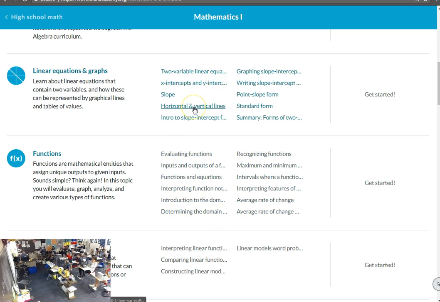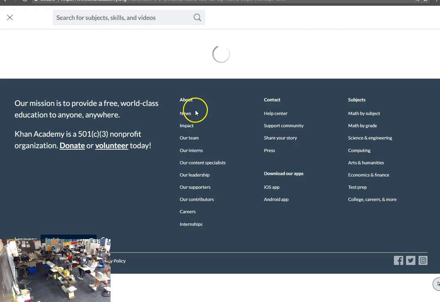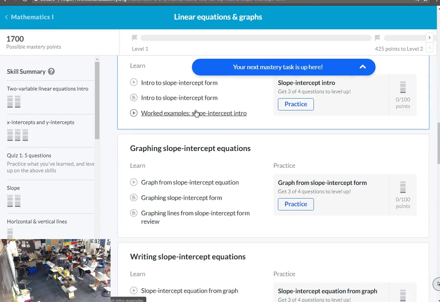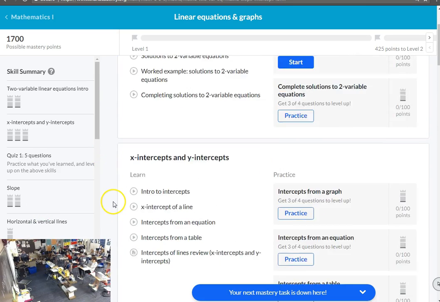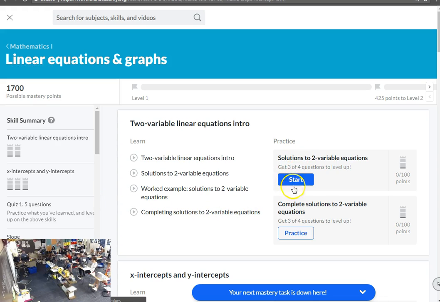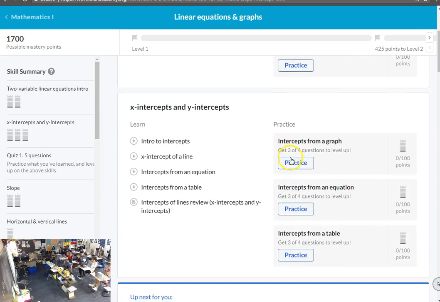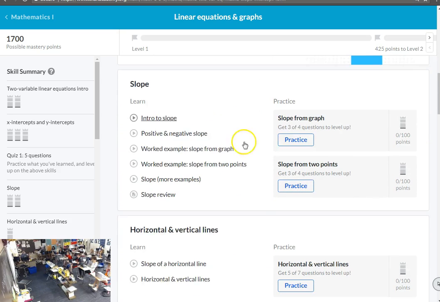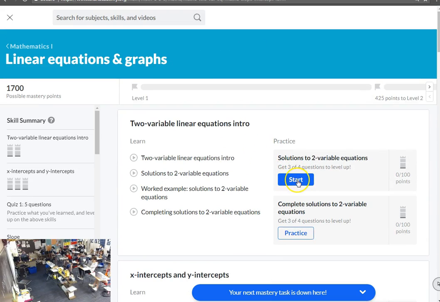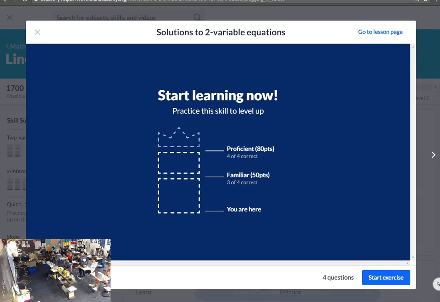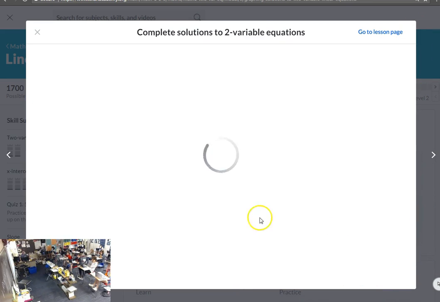So let's say we're working on slope-intercept formula. Here is what Khan Academy has set up. They've got lessons, they've got practices, they've got quizzes. So I can start a lesson or I can do a practice assignment, and a lot of these. There's a quiz here, then I've got more practice. It's an amazing website. So his videos in SalCon, I stole everything that I do essentially from SalCon.